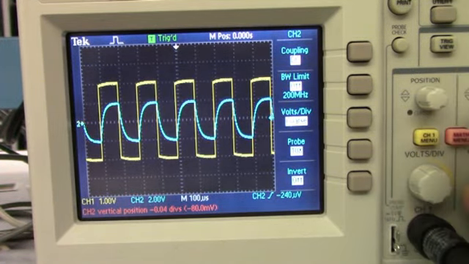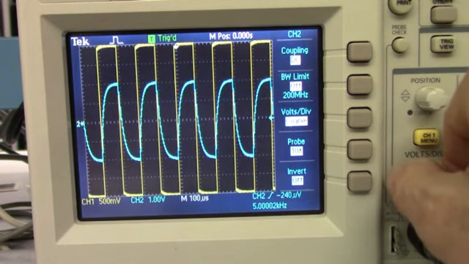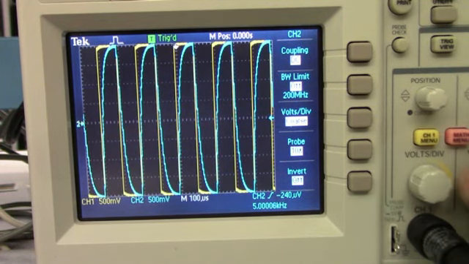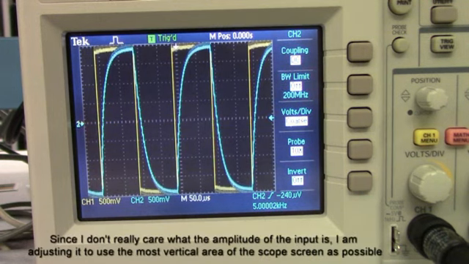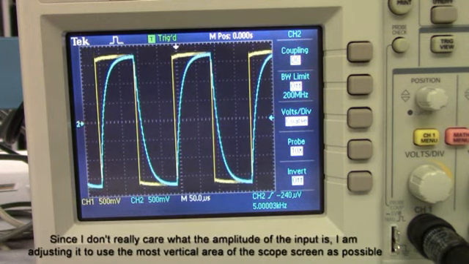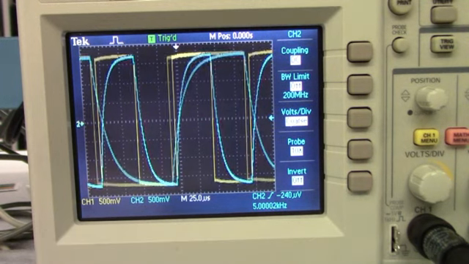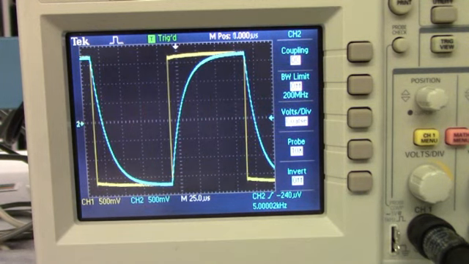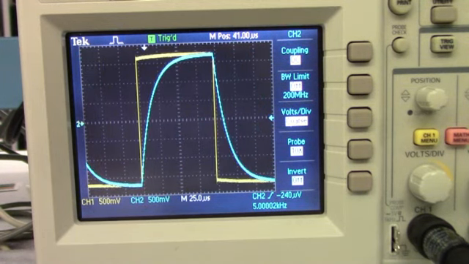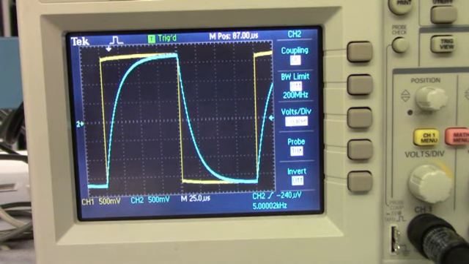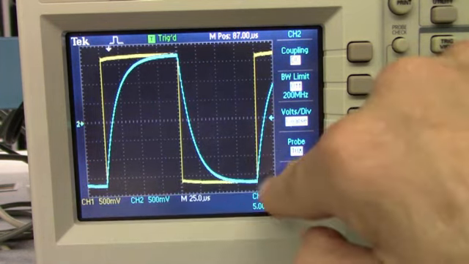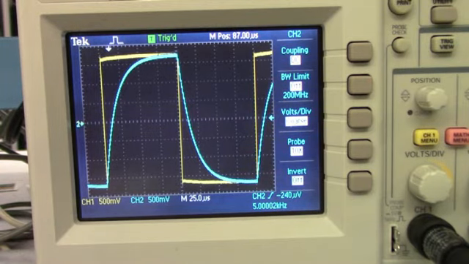I'm going to use as much of my screen as I can. I don't think I can go much bigger. Arguable. Let's just turn down the amplitude of our input so that we're not off screen. And there's no need to look at multiple versions of the same thing. So what I'm going to do is look at a single period of the input signal, from where signal 1 goes high to where signal 1 goes high. And now by overlaying them, I can see exactly what's happening.